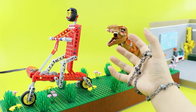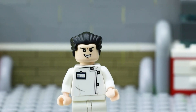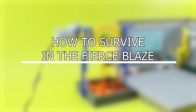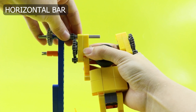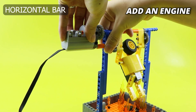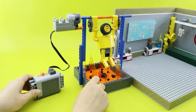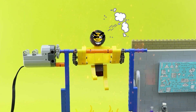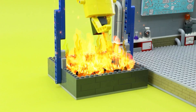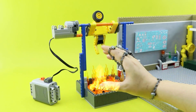Oh no, it doesn't move! You won't be able to escape this last challenge. How to survive in the fierce blaze: horizontal bar. Building a pull-up bar can be a game changer in survival situations, enabling a person to climb up and down, ensuring that flames licking at one's heels can be evaded. I won two thirds of the challenges!